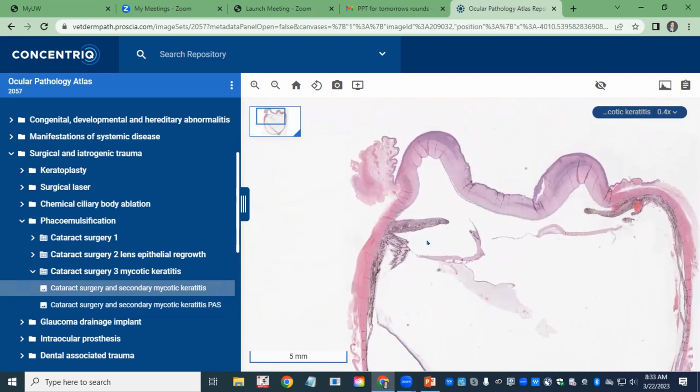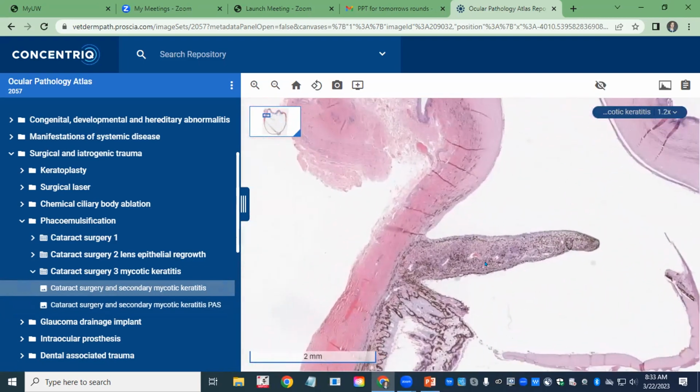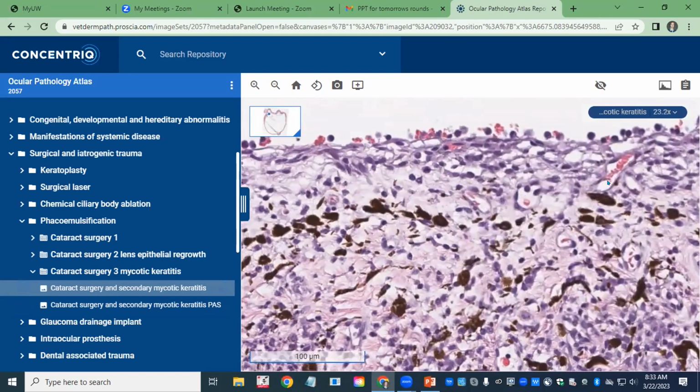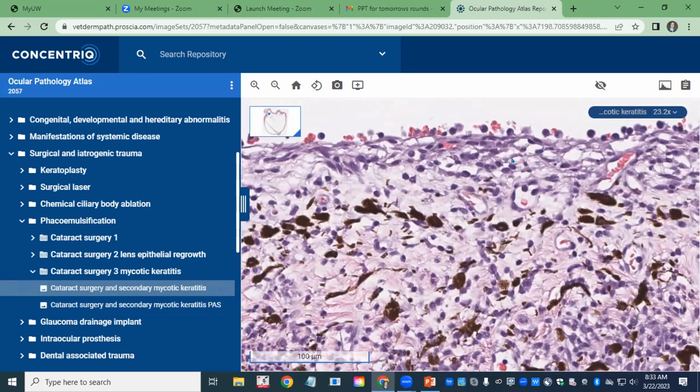So remember, they diagnosed secondary glaucoma. So let's see if we can figure out the cause of that secondary glaucoma. And what we have here is a beautiful pre-iridal fibrovascular membrane. If we zoom in closer, you can see the blood vessels in there. You can see all the spindle cells that make up that fibrovascular membrane. And then there's also some inflammatory cells.